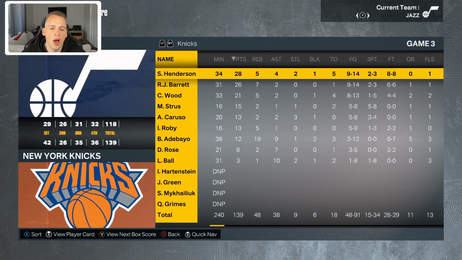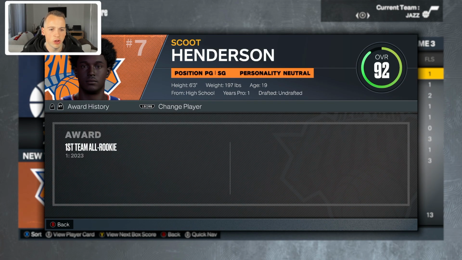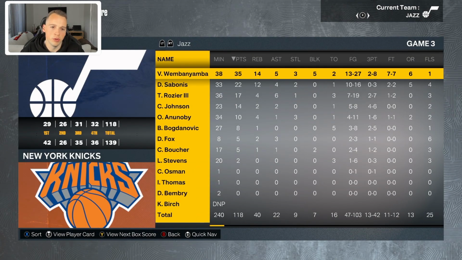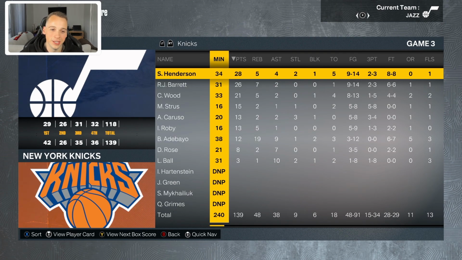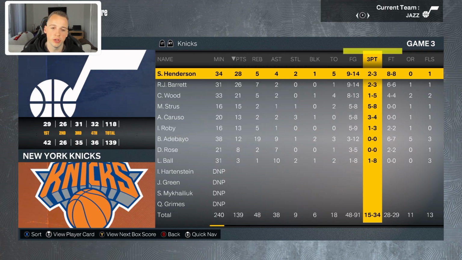So the only thing I didn't realize is that I probably should have upgraded their badges too, which I don't think I did. I just upped the overall to make them the same overall as they were. So they're probably not as good, but they're still going to be putting up crazy stat lines, so that's fun. 35, 14, 5, 3, and 5 from Victor, so really elite stuff there. But 28, 5, and 4 from Scoot on really good efficiency.